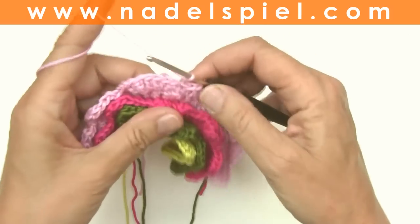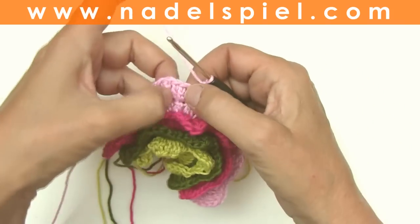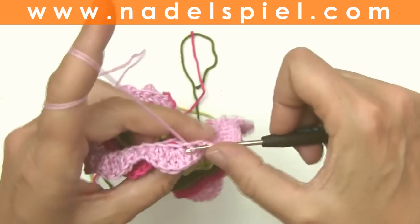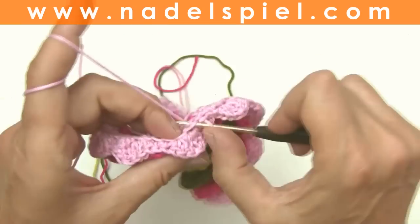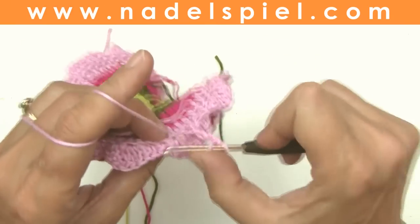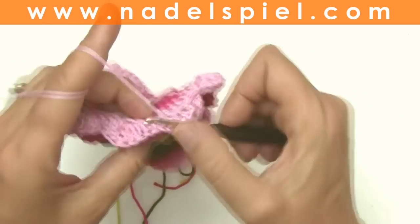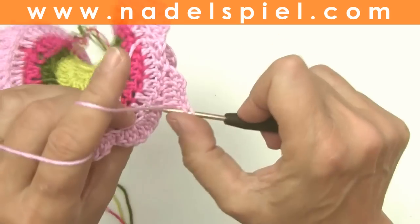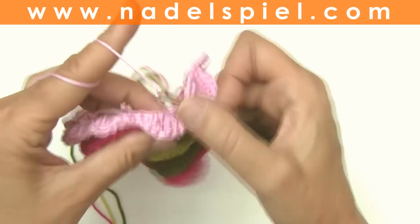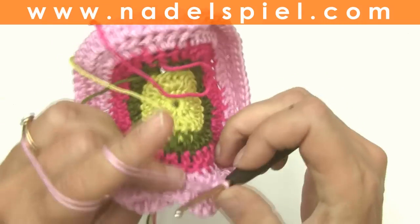So now if you want to continue with the same color for the offset, you crochet a few slip stitches until you are at the middle of a petal again. So it's here, 1 slip stitch, 2 slip stitches, and a 3rd one. And now you are at the middle of one petal, and you start again with a double crochet row, 3 turning chains for replacing the first double crochet, and in this row every 6th stitch is doubled with 2 double crochets into one stitch, and you continue like this until your potholder has the right size.